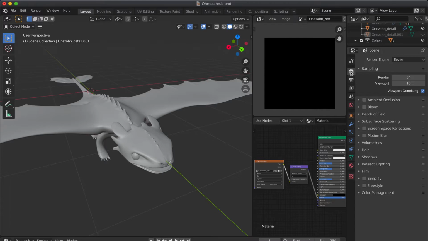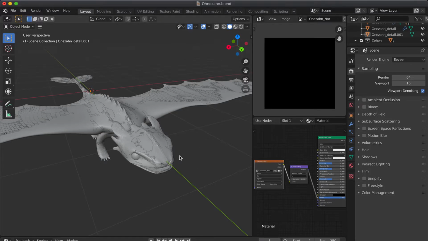Then you have to go in the scene tab here and show the detail model, and then first choose, that's important, first choose the detailed model in your object window.